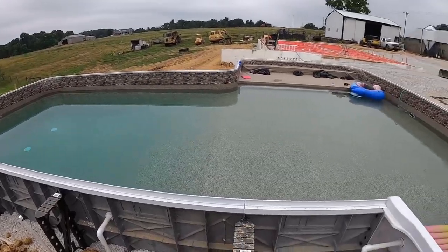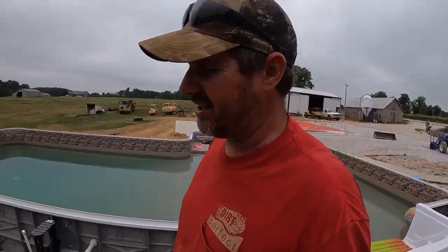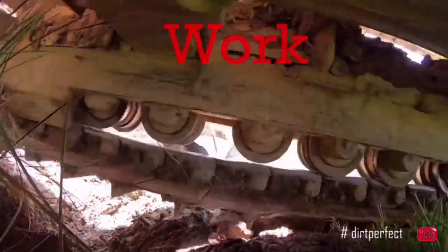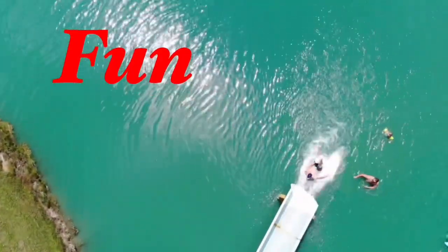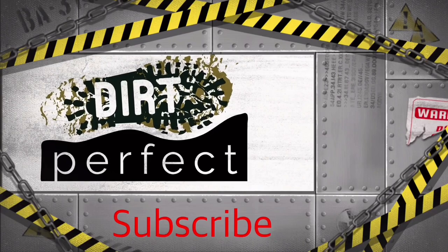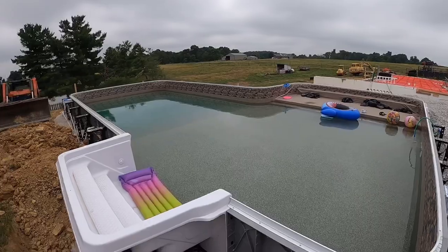Check this out, guys. We are back on the pool project and it's got some water in it. Plan for today is starting on the backfill. So check that out. The pool is definitely filling up with water and it's looking absolutely awesome.